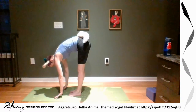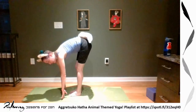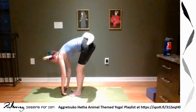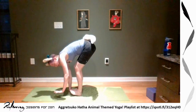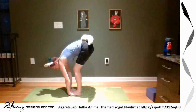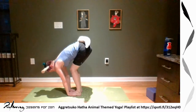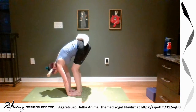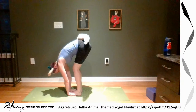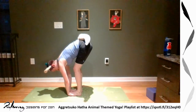We're gonna go into gorilla. For gorilla, it may not work for everyone if you have sensitive hands or knuckle bones, or feet really. You're gonna take your hands and put your palms underneath your feet, so your feet are standing in your palms, the back of your hands are on the ground, knees bent, your toes should actually be almost able to massage your wrists. And if you want, you can try and straighten your legs. It could be very tough, like it is for me today. That's fine. Really just focusing on the shoulders.